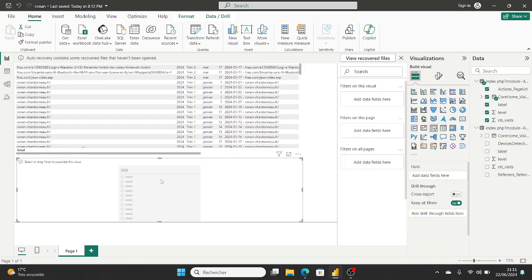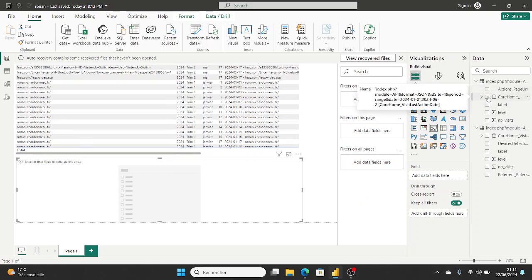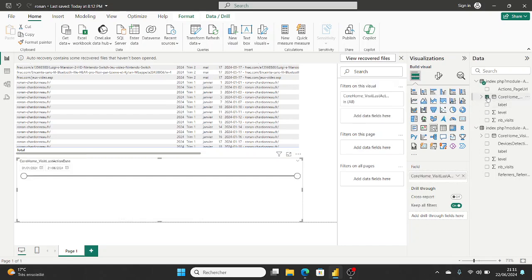Okay, well, I'm going to try to do it blindly. So action page visit, core home label. In my case, I guess it's kind of in between. That should be the one. Okay, and as you can see now, I'm getting a calendar.